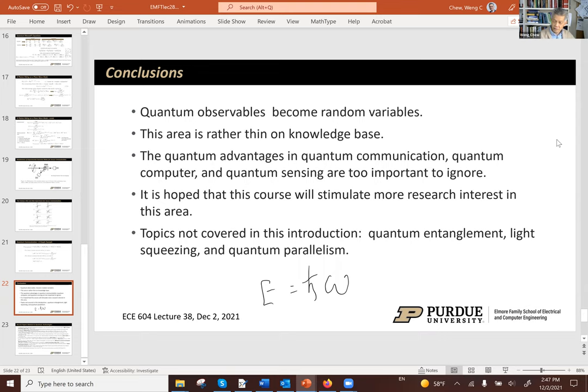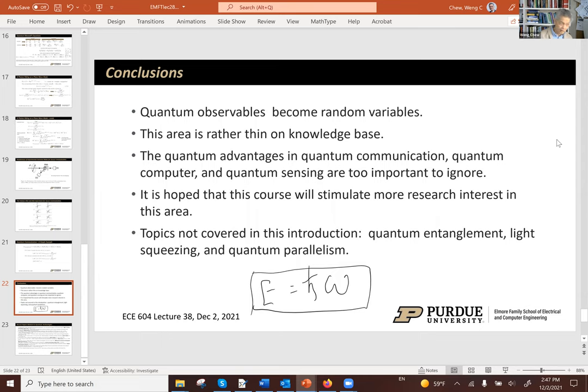The reason is because it is a lot easier to engineer components in the microwave wavelength than to engineer optical components. The only disadvantage is that when you work with microwave, because of the weakness of this signal, you have to do cryogenics, okay? You have to super cool your room so that there's no thermal noise involved. So if you work with optical photons, then there are fewer things that you can engineer because things come so small in the component size.